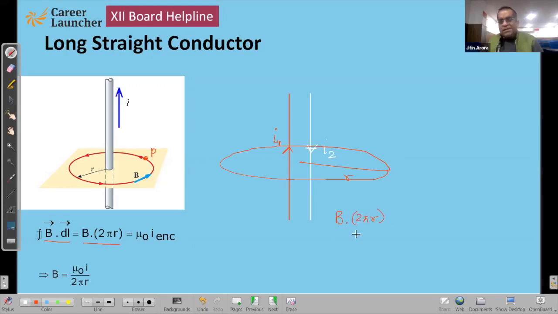I'm assuming that r is very large compared to the separation between the two wires, is equal to mu naught times the current enclosed, में एक करंट को अगर पॉजिटिव लूंगा तो दूसरे को नेगेटिव लूंगा. So that is the important point. So B is equal to mu naught (I1 minus I2) divided by 2 pi r. ठीक है? So this is how it is supposed to be done. Something which you all know, but I thought I'll reiterate.